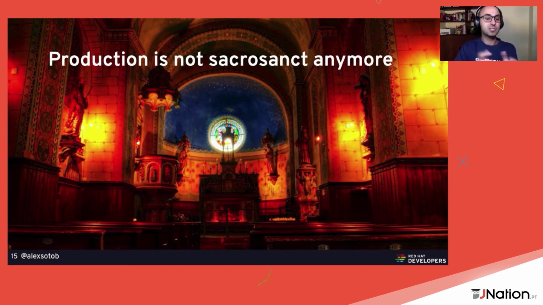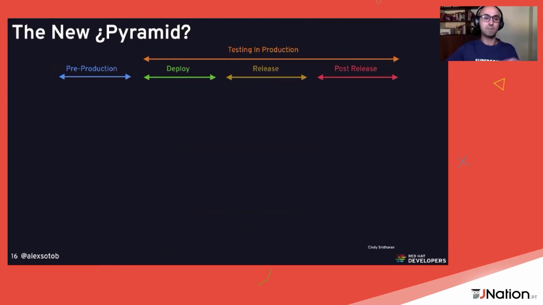Deploy is taking your service and putting it in production. So you are effectively deploying the service inside production. But then there is the process of release, and the process of release is starting to send public traffic to this new service. So you can deploy to production and test this new service in production, but you are not sending public traffic to this pod. So if there is any failure, it's not a really big issue. But then when you are pretty sure that the service is behaving as expected, you start the release process, which is starting to send public traffic to it. So this is really important to take into consideration.